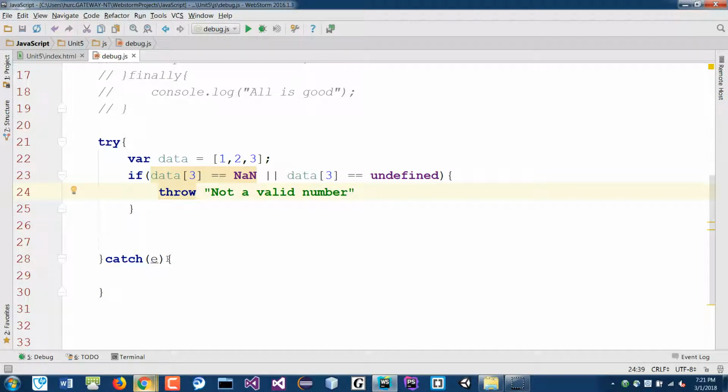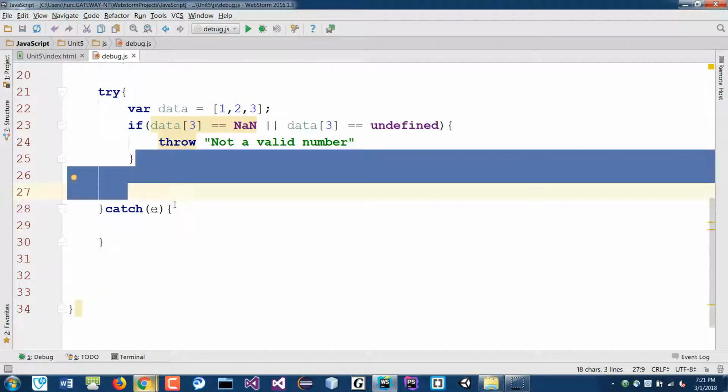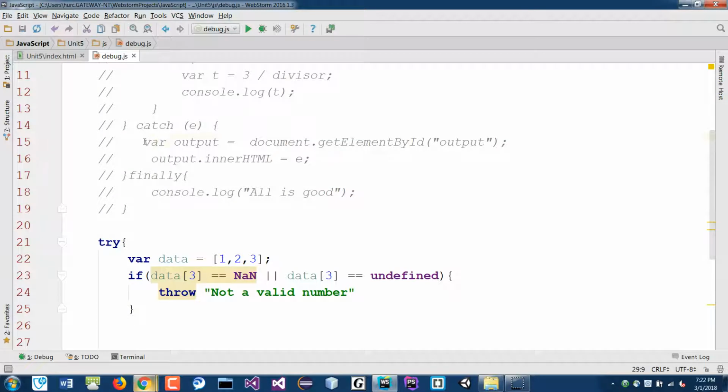It will jump over to the catch. So it doesn't matter how many lines of code you have down here, it'll all be ignored. Okay? And then the catch, so this e here will store whatever information is here. So we're going to just copy this.